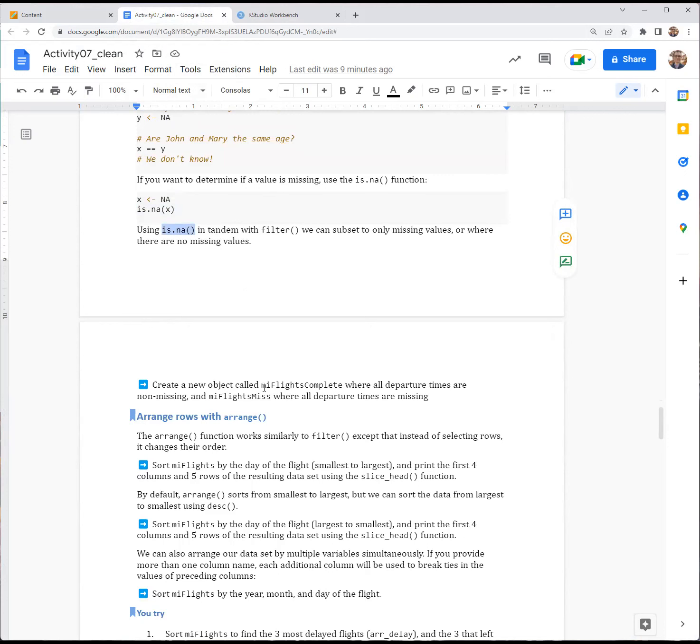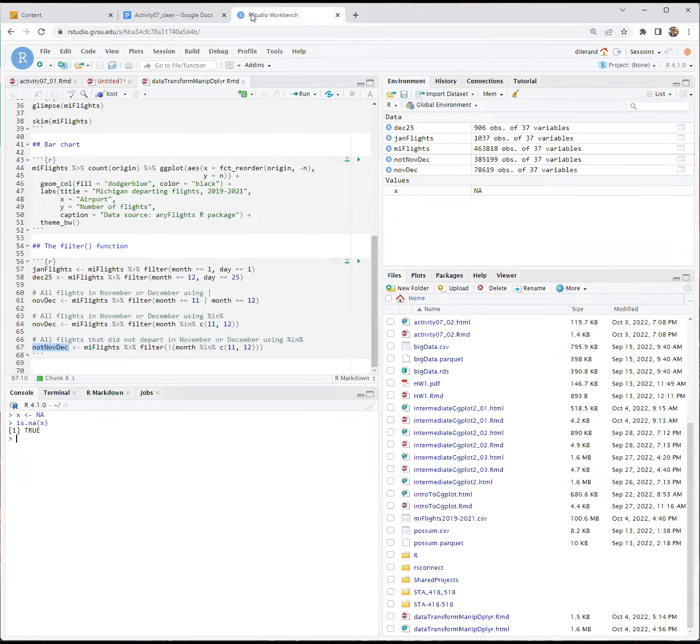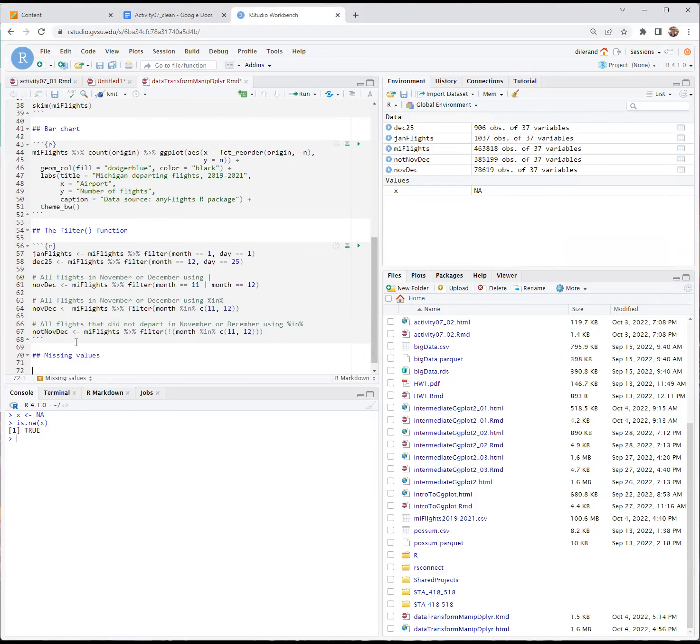So let's do that. Let's create a data set called MI flights complete, where all of the departure times are non-missing. So we want to remove observations where it's missing. So create a new section called missing values.